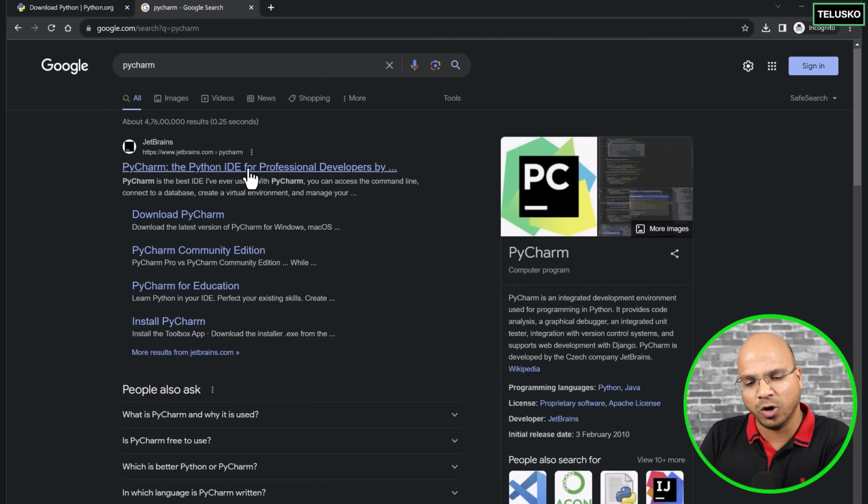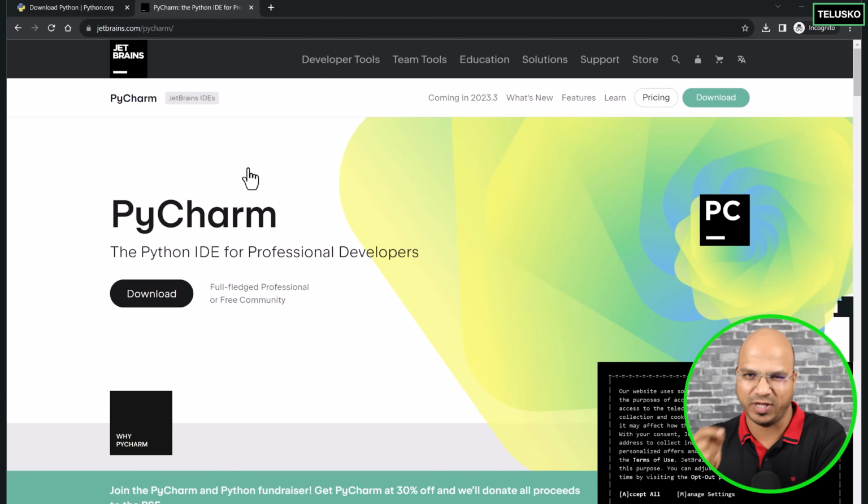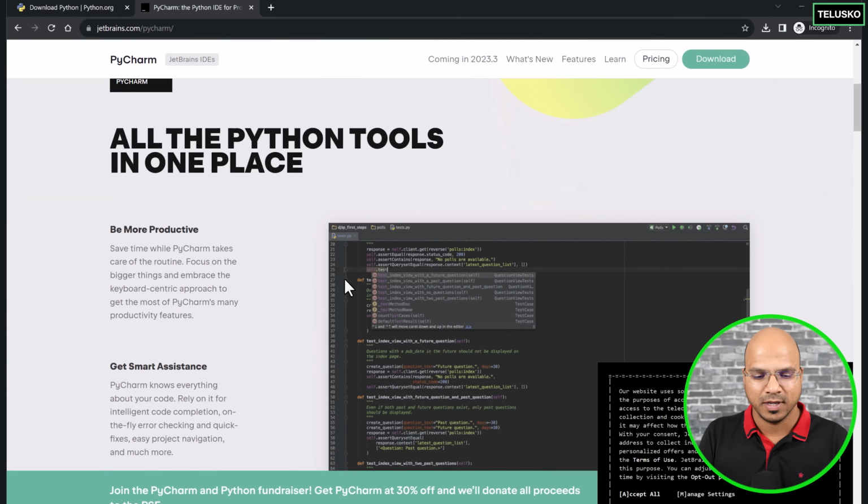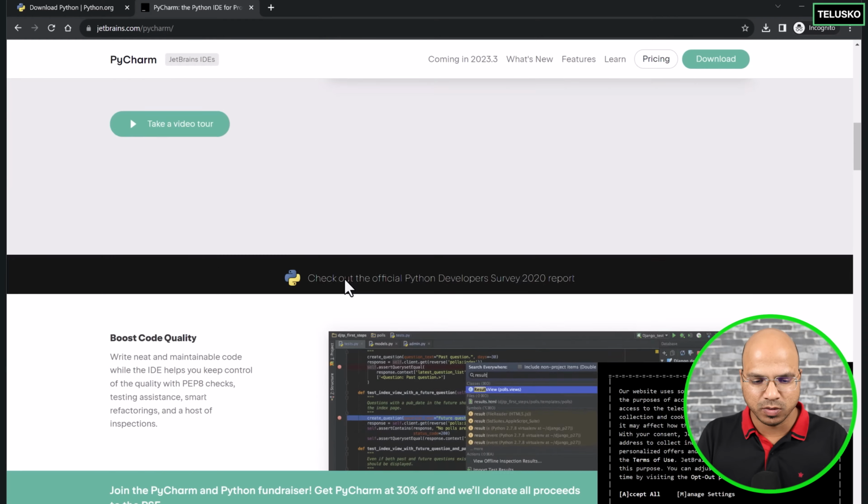The thing is, when you get to PyCharm, it's not actually free. Okay, now that's a twist, right? So we have two versions there. One is a paid version, one is a free version. So I would encourage you to go for the free version. But yes, once you become a professional, once you're working for a company, then it makes sense to use the paid version.